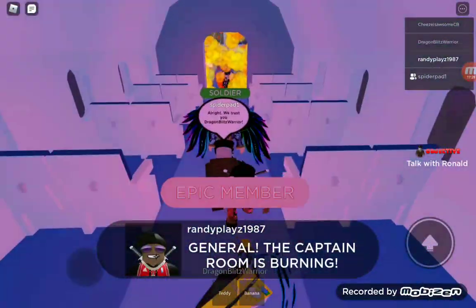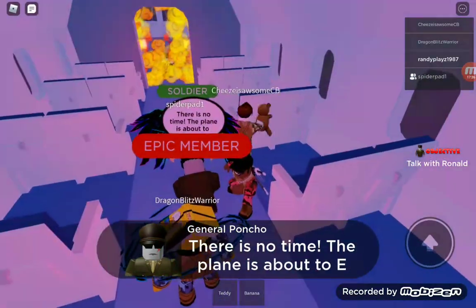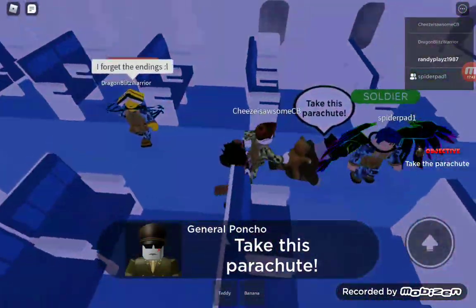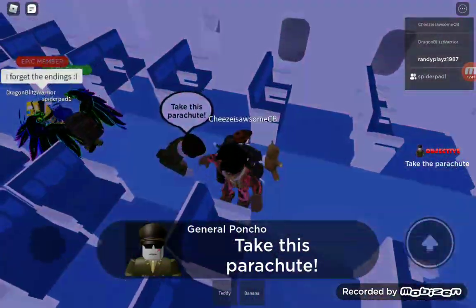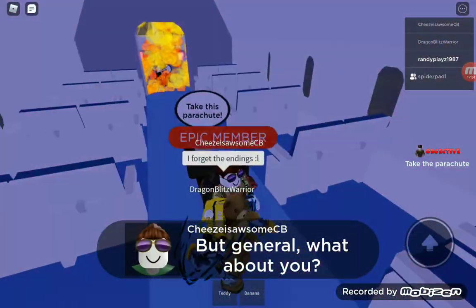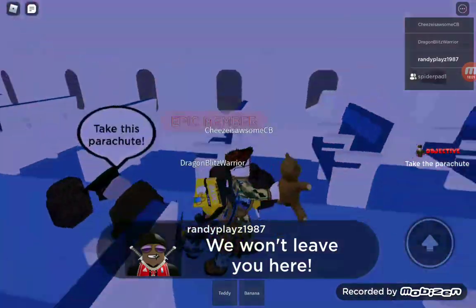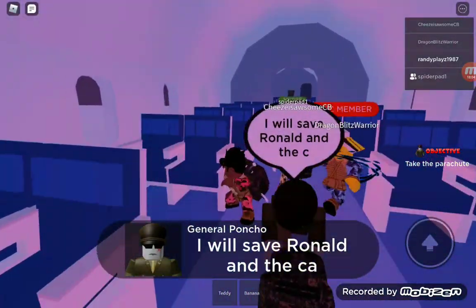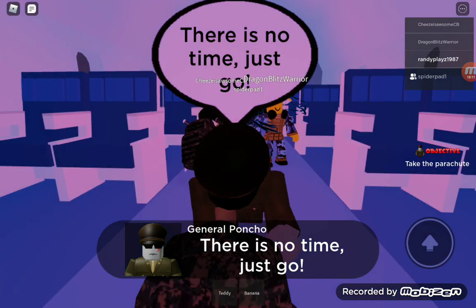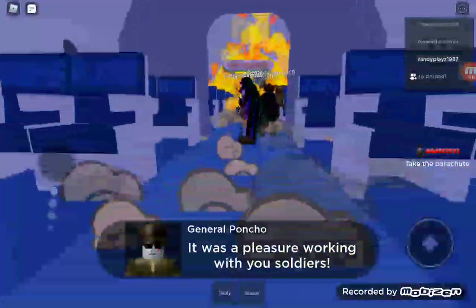General! The captain is in the room burning! No time! The plane is about to explode! Take this parachute! Wait, where? Okay, I have it. But General, what about you? We won't leave you here! I will save Ronald and the captain. There's no time. Just go. It was a pleasure working with you, soldiers. General!